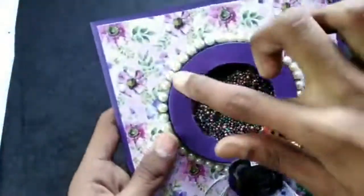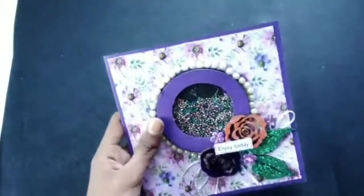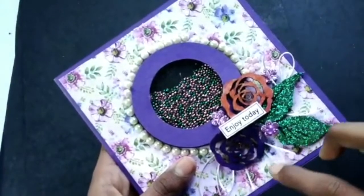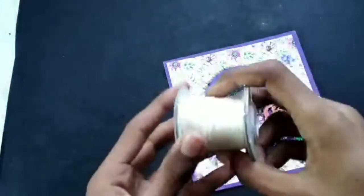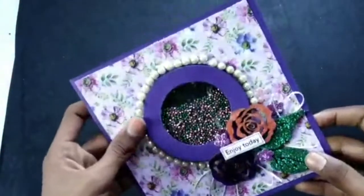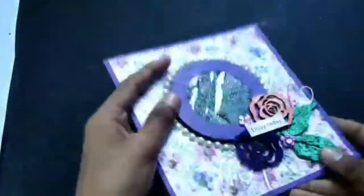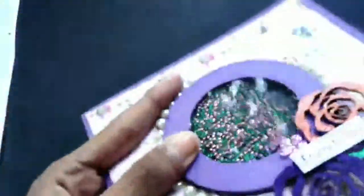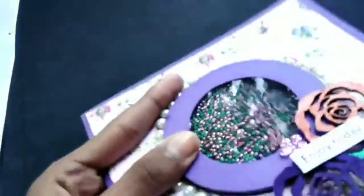I have added the pearl outlining on the circular shaker card and some threads. I used this satin ribbon. It makes it look more attractive. Look how beautiful and fun the shaker card looks. Hear the sound.